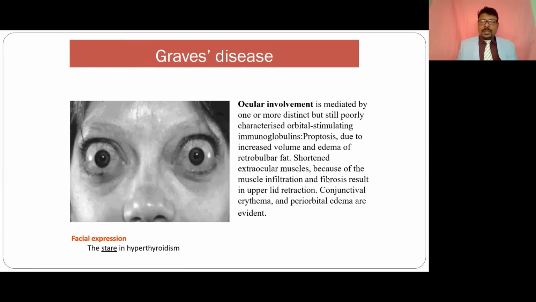There is also conjunctival erythema and periorbital edema. There may be edema around the face and around the orbit, surrounding the eye. These are classical features of hyperthyroidism. If any person comes with this type of symptom, we can easily say this person has excess secretion of thyroid hormones, and because of this abnormality they are getting these symptoms. So we can easily rule out the disease progress.